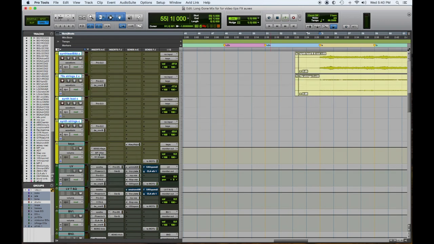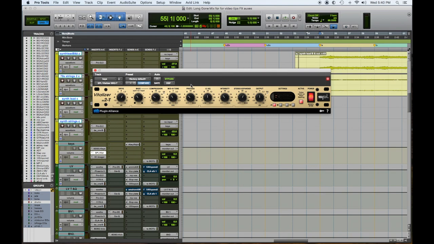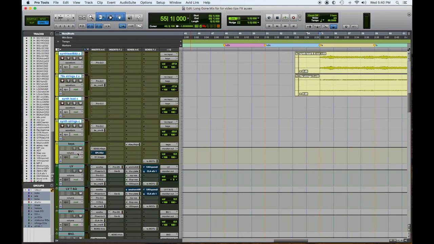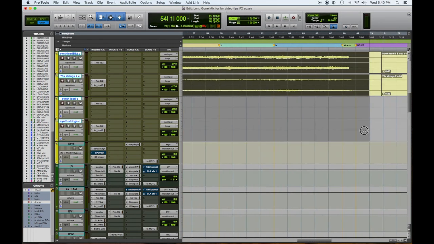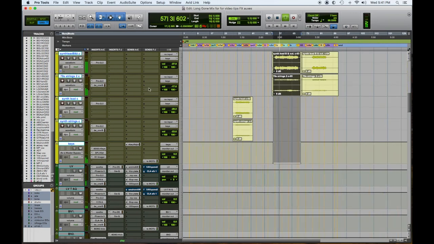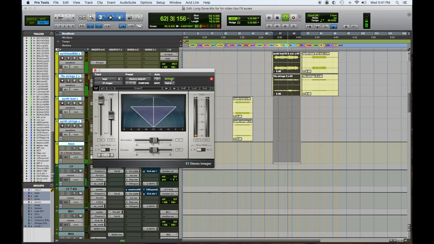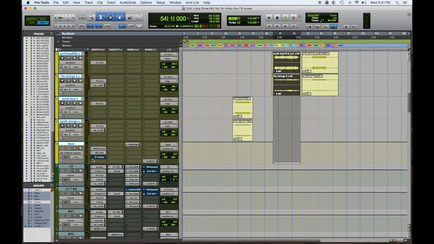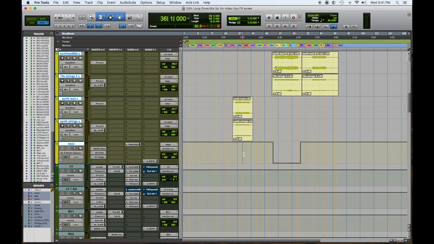So here's what I'm going to do. I'm going to mute this. So what you do is you do Option Command Control to be able to automate this. So I'll set it to be automated off at the beginning of the tune. I don't usually engage automation this early, but this one's kind of necessary. And then I'll have it kick in the chorus and bridge. And I'll do the same thing with this widener so the chorus gets a little lift. Let's go back here and check this level.